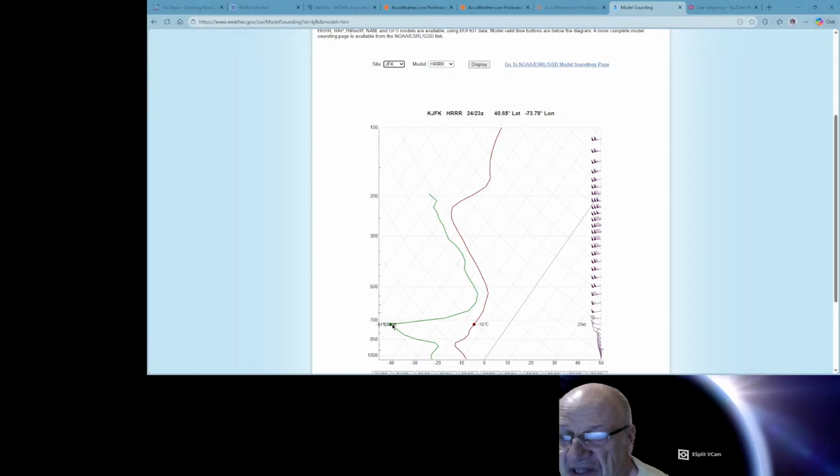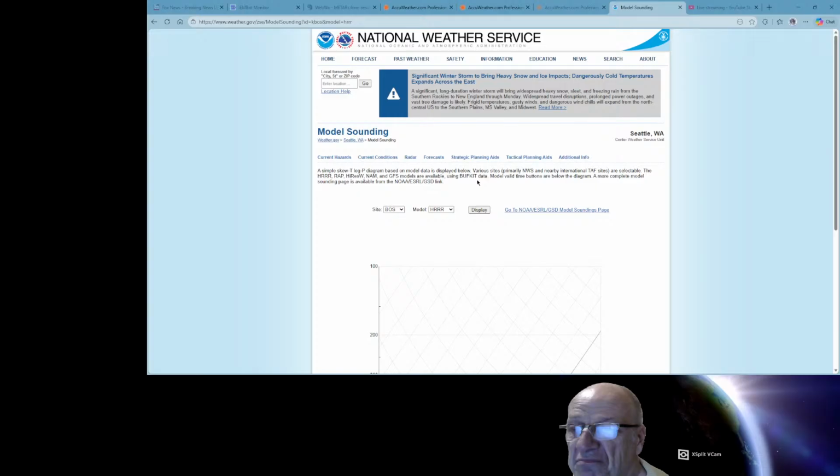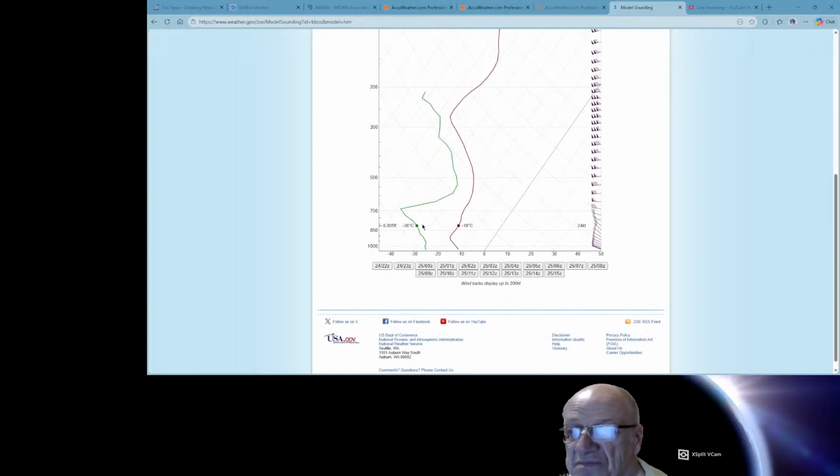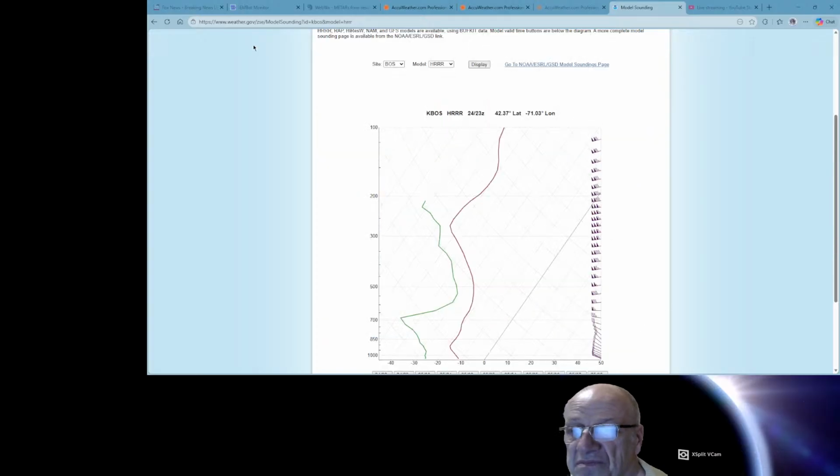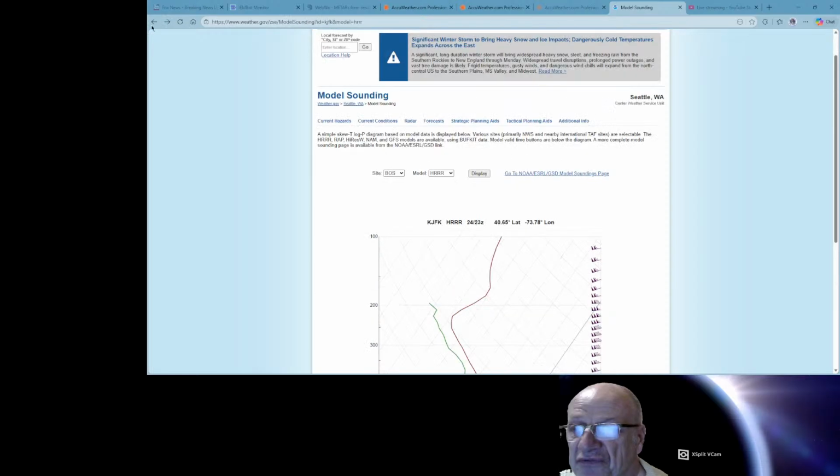See how around the 700 millibar point there? So that's for New York City. We'll go to a place which should be all snow. Not sure if Boston. They might even have some freezing rain too.